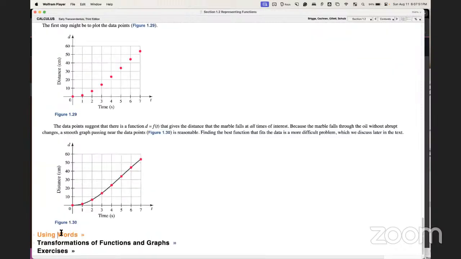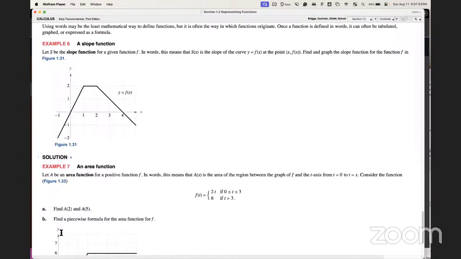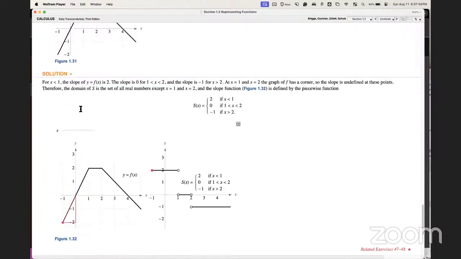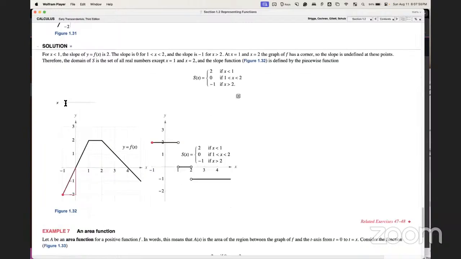Here's a step function or piecewise function where you're finding slope, it looks like. So nice visual to help you with that. In any case, there's lots of those in there. And it's a great, great textbook if you really want to learn this course.